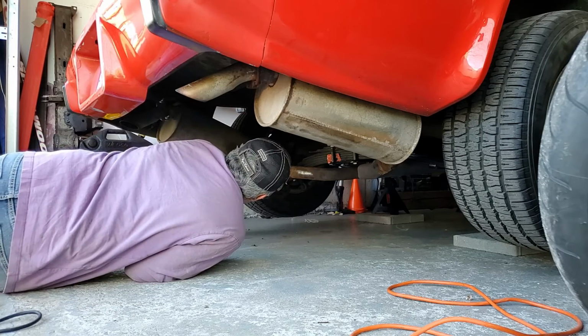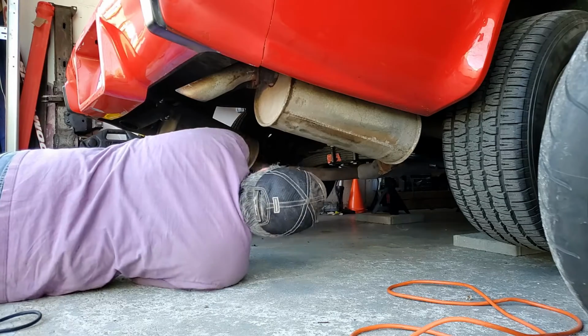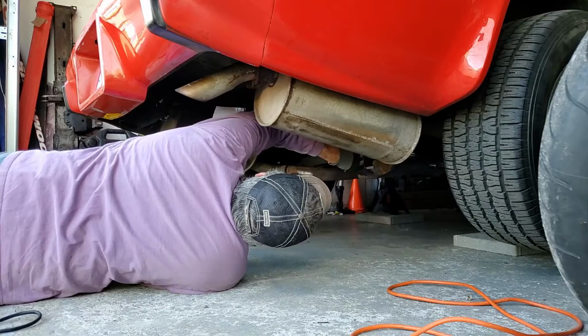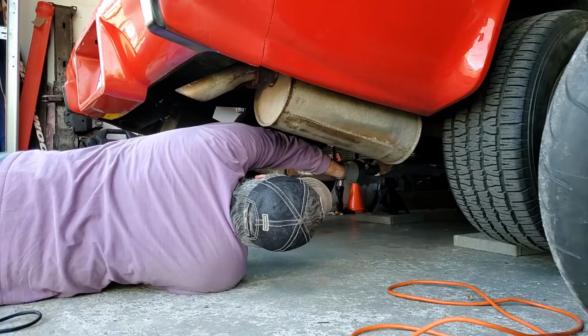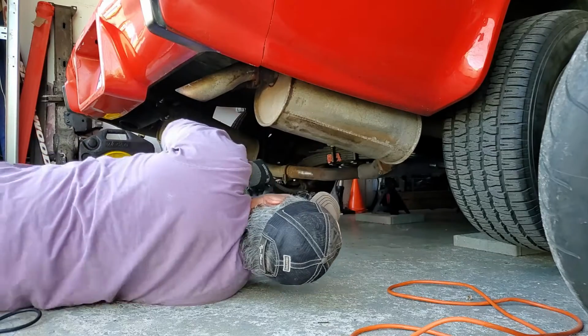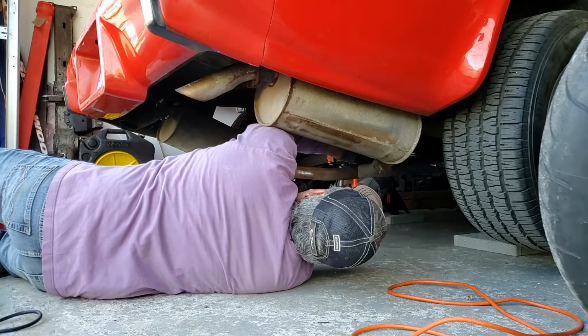Here I'm having a look underneath the Corvette to see where the muffler is attached to the tailpipe and trying to come up with a plan to get these off. They don't look like they've been off for a long time, so I'm going to give it a quick assessment and then figure out how I'm going to do this.